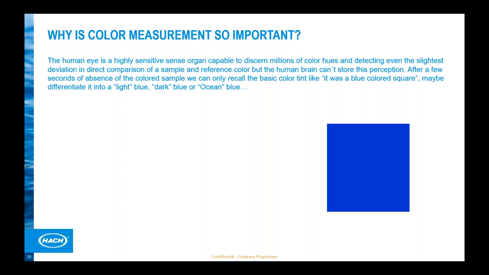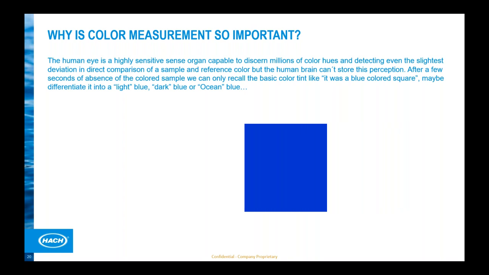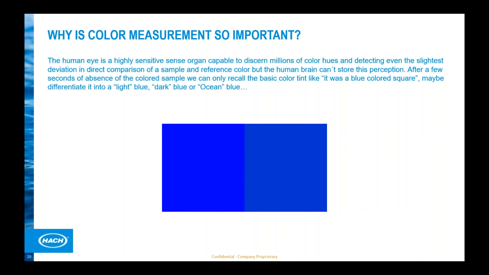So the human eye cannot really store the real color. We need definitely a standard for that, or we need color numbers to identify if the color is identical or not. That's normally done by a comparator, or if you compare your product with a standard, then you put them vice versa. That means close both samples near, and then you can easily see that there is a visible color difference between the first blue rectangle on the left and the other one on the right side. That's how a normal visual comparator works.